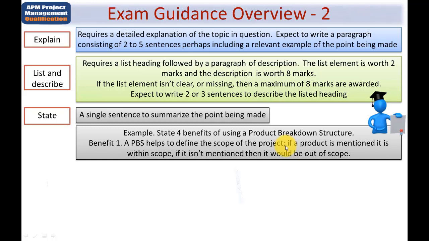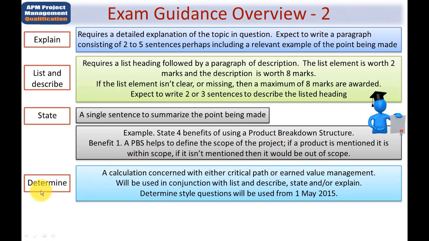Another exam type of question is where the examiner uses the word determine. This is a new type and will not be used on any exams before the 1st of May 2015. And this refers to a calculation type question. And therefore, a determine question will only be used for either a critical path type question, where you need to calculate the critical path or some aspects of it, or earned value management. Now, a determine type question will be used in conjunction with list and describe, state and or explain. But if you're taking the exam before the 1st of May, you will not come across any determine style questions.